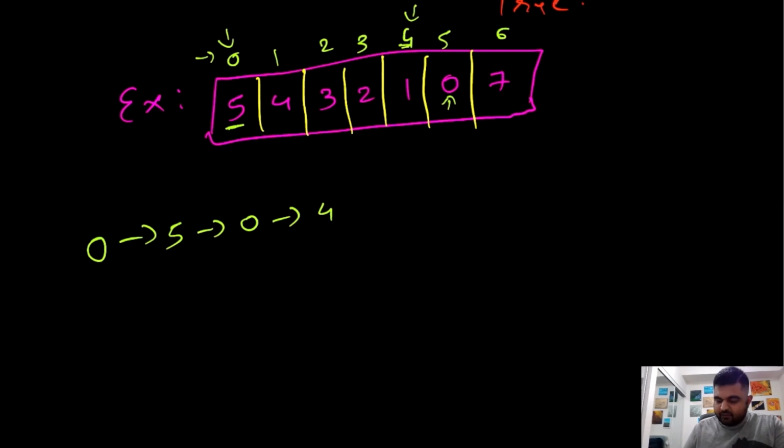Now from this 4 the maximum jump we can make is 1. So again we will take a 1 step jump and we would end up at this position 5. Again we are at 0, we can't do anything, so we will have to backtrack. So in order to backtrack, we will go back to this position number 4. Again we have to backtrack from this position 4, so we will end up at 0. Again, rather than making a jump of 4 steps, we'll make a jump of 3 steps and we'll end up over here, and so on and so forth.